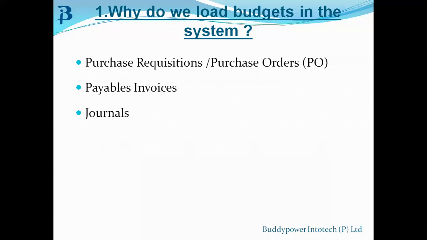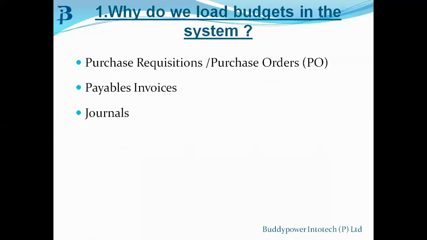Whenever a purchase requisition gets converted to a purchase order, the system will block the budget, because the requisition is not an expenditure. When you're still at the requisition stage, you're just raising a requisition. That is not an expenditure yet. Expenditure is when we spend it. Requisition is an internal document, so at every stage the system blocks the budget. When the requisition is converted into a purchase order, the system reverses the budget which it had blocked, and then blocks it at the purchase order level.